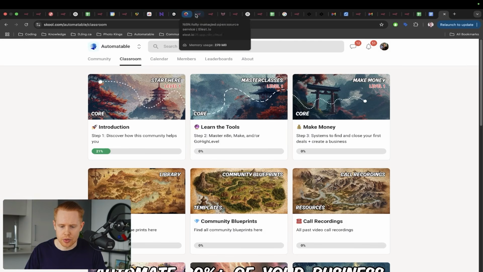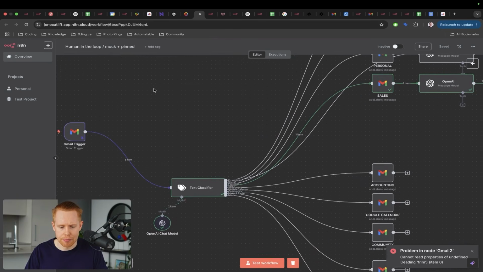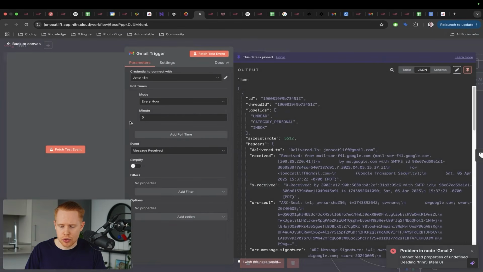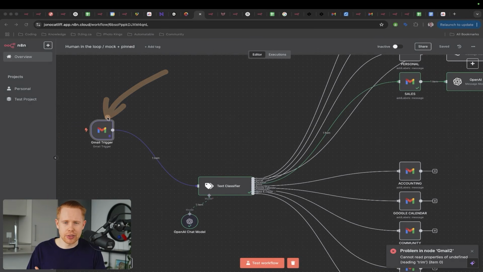The next thing that I want to talk about here is the fact that you can actually have mock and pinned data. So one of the cool features about n8n, which I really like, especially coming from make.com, is the fact that you can easily mock and pin data. So for example, traditionally for a workflow like this, every single time I want this to run, I have to wait for an email to come through. And obviously that sucks, because just the process of waiting a minute or two for an email to come through could cumulatively add up to an extra 30 minutes, an hour. Obviously, it's a lot of wasted time.